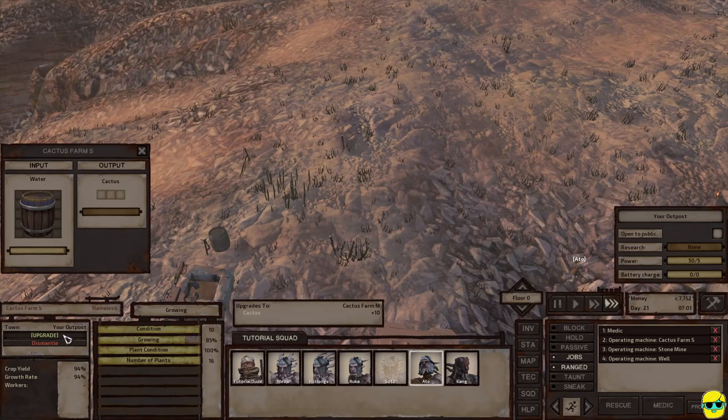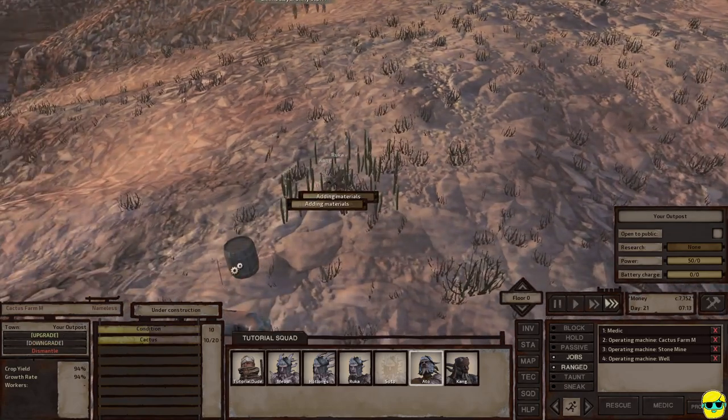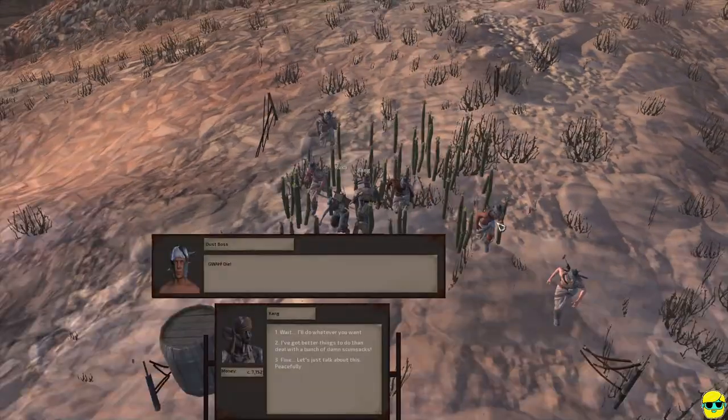I think it's worth upgrading it. And everybody will come over and do it. We have enough cactuses. You see, we have so many cactuses here. Look at this. You can see them growing. It's awesome. Oh, this dust boss says die.